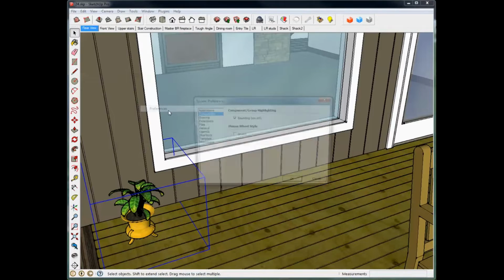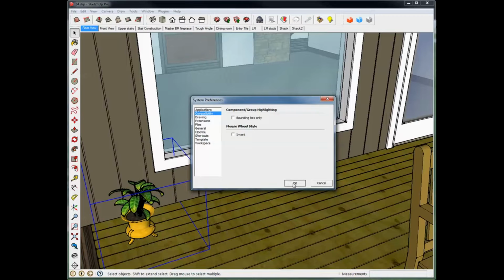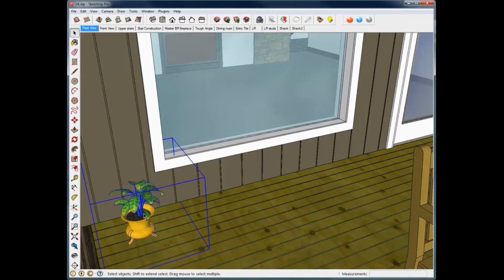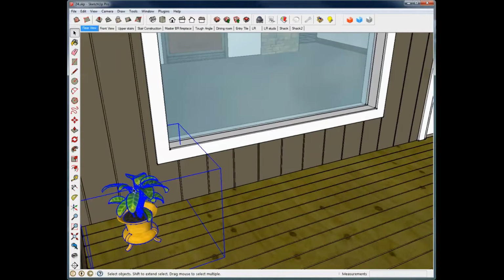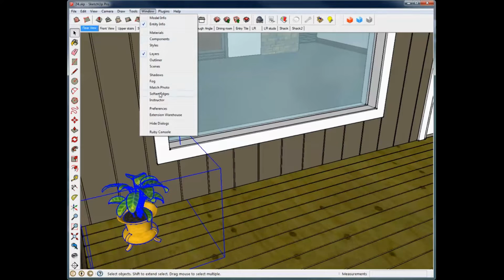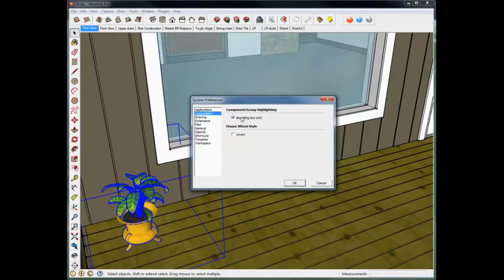If I go to Preferences and unselect that, you will see it's selecting all the edges along with just the bounding box around the outside. I really don't have any need for that at this point, or I really haven't figured out how to take advantage of it. Some of you may have a better idea, and feel free to let me know, but for my drawings I don't use that.